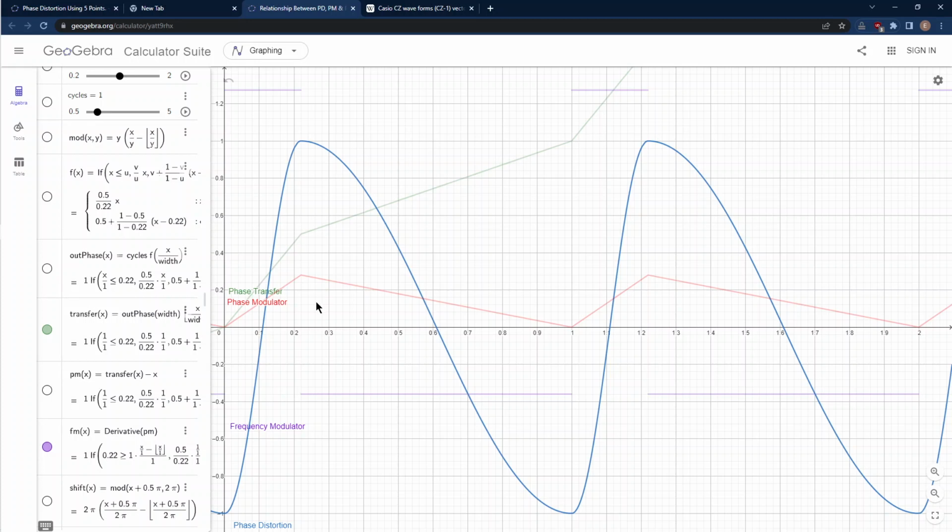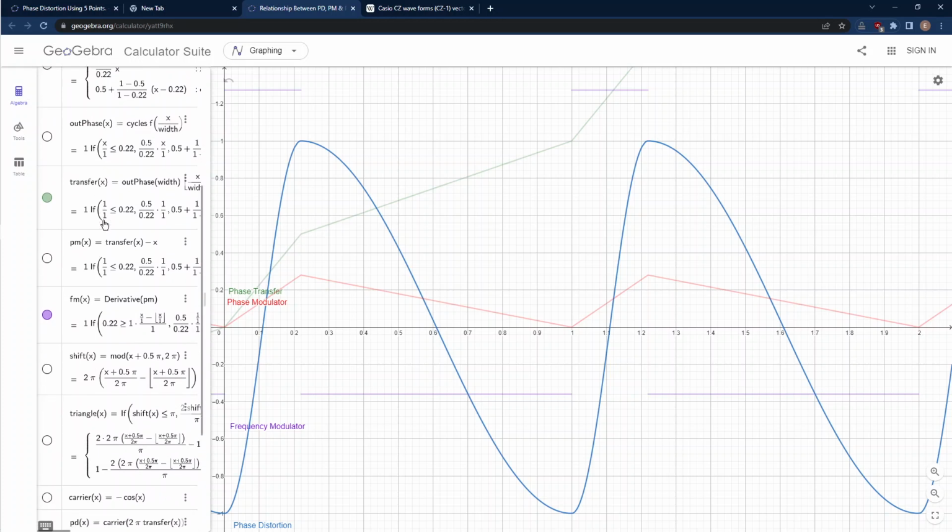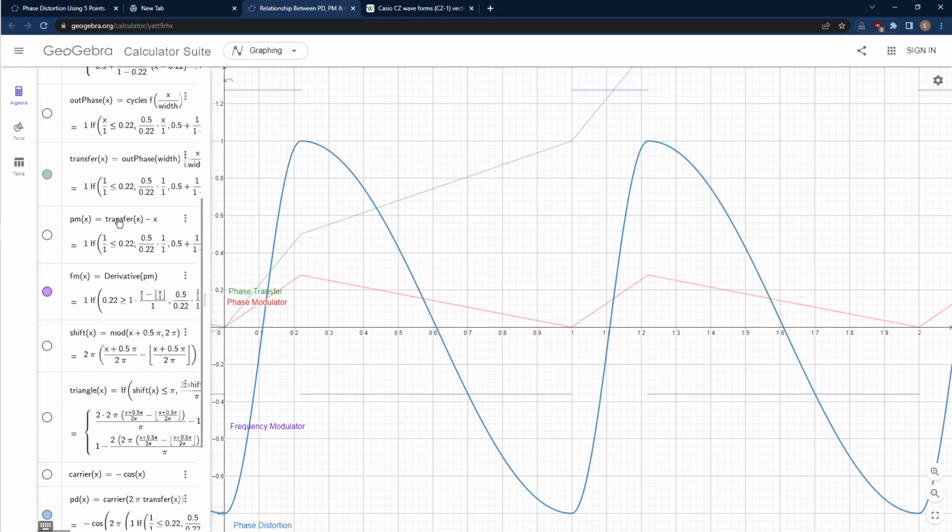So phase modulation is basically modifying that default setup where the oscillator moves forward at a constant rate. So in terms of the equations, here we are. Phase modulation is the transfer function, transfer x minus x. So it's basically compensating for that always-moving-forward thing.